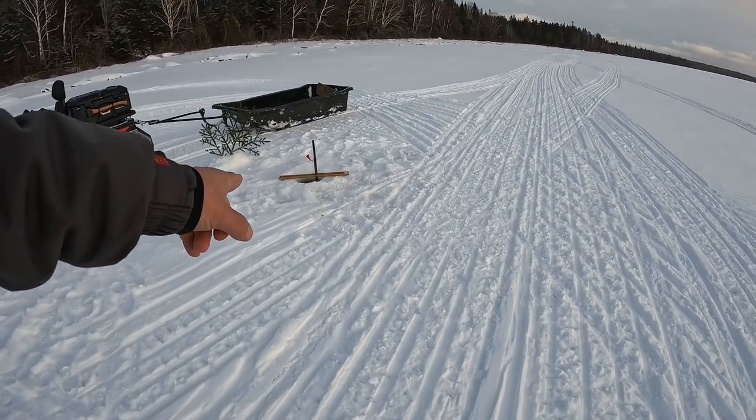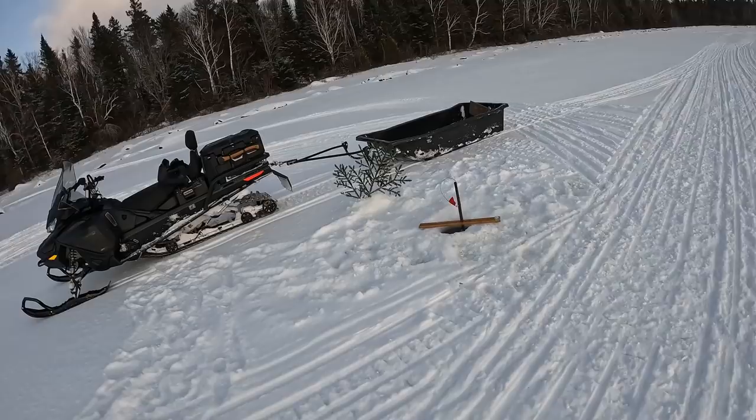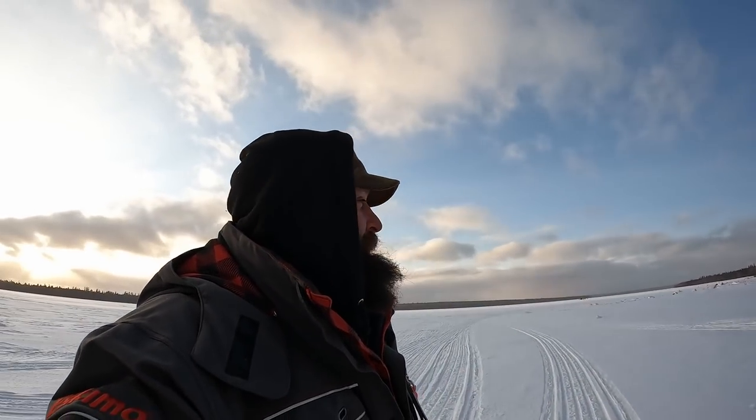As you can see right through here, there's several tracks, so when I come out and check, I drive right next to it. Now, on a high pressure lake, do the opposite. Stay away from your traps, park your sled really far away, and walk to them on the high pressure lakes where the fish are a lot smarter and have been smartened up by anglers over the years. But on the very low pressure ones like this, don't be afraid to make some noise. Don't be afraid to stir things up, drill some extra holes.